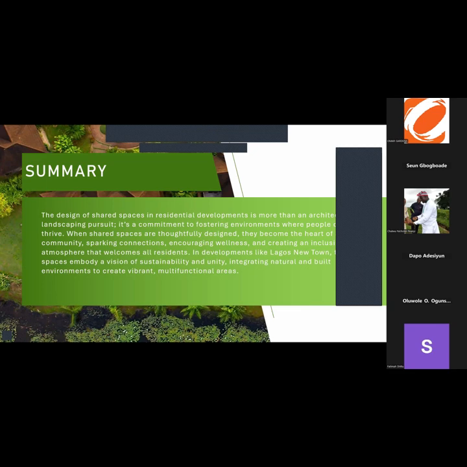And they've taken a lot of what we've done and they've modeled their own estates after that. So at the end of the day, it's important to create these spaces, and these spaces serve as the glue and the cohesive units between the residents, the estate in general, and the natural environment.